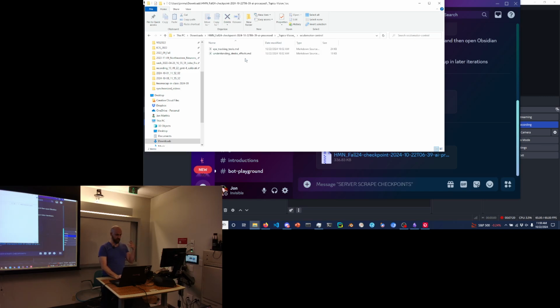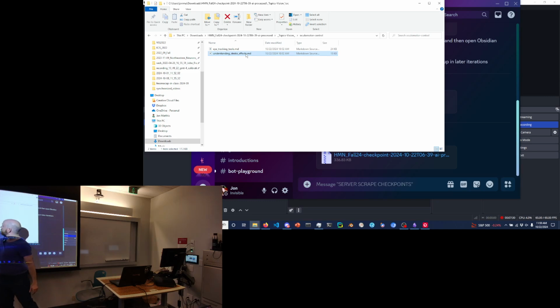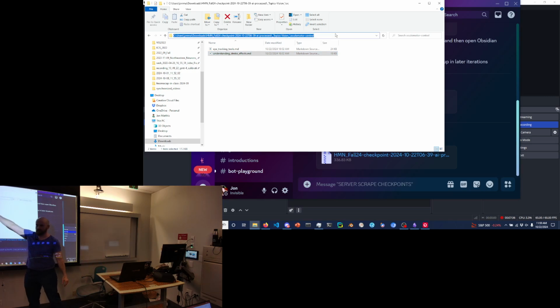And so in this case, I have to go all the way down here. This thing is called a file. .md means it's markdown, and its path, location, address, full path name is all of these words plus the file name plus the extension at the end.